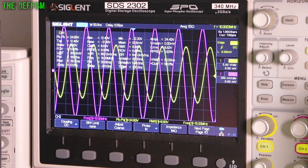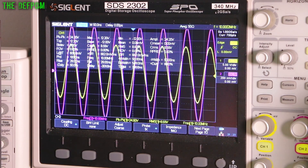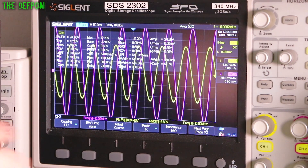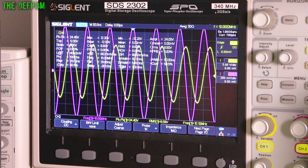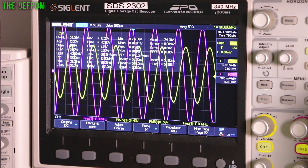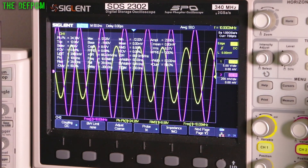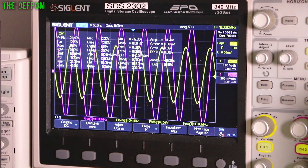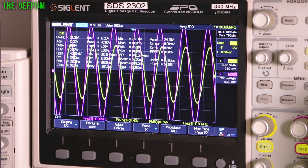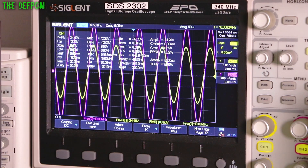Which one's truly correct? Don't know, but they're close enough for my needs. I only really need one hertz accuracy for what I do and this is well below that, so it's absolutely fine. It might get even better after half an hour or an hour. So it's been on for about 20 minutes now - you can see how close it is. I believe this actually has a small OCXO inside it. There's a little bit of warmth inside it - it could be that the OCXO warms up and stabilises before the PLL actually tunes it properly and locks with the GPS. You can see it's getting better and better.